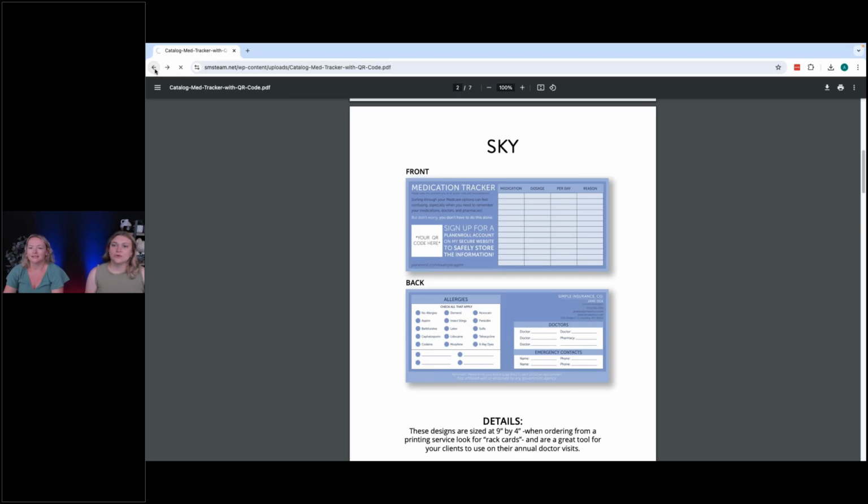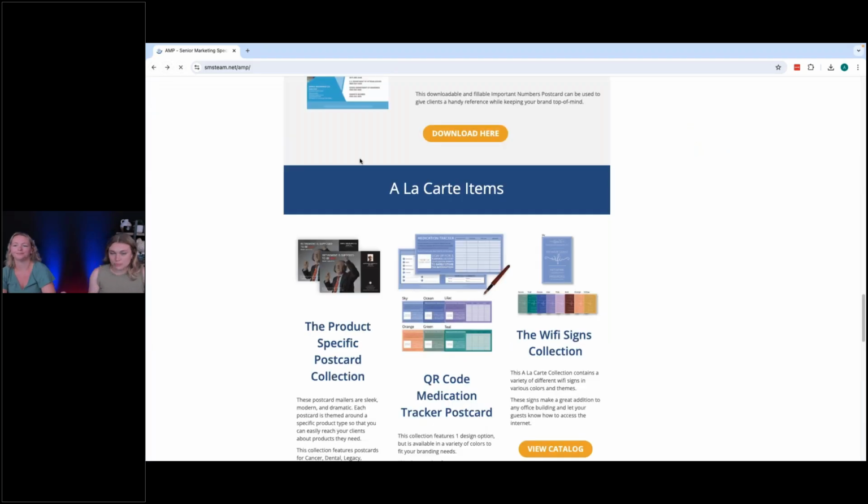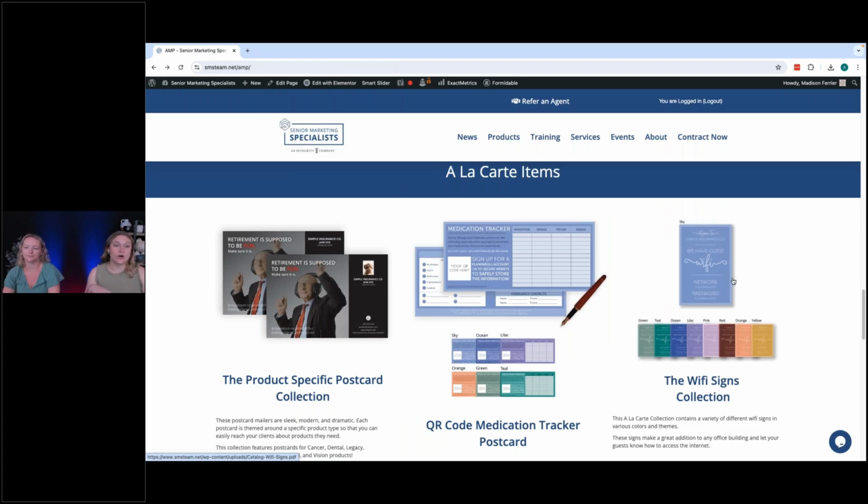If you aren't aware of what the agent marketing portfolio is, it is a service that we offer. All of these are built by our graphic designer here in our office. It is free to anybody who's contracted with us. If you're an agent with us, you have the ability to download any of these AMP pieces. We don't charge you anything for them, but we also don't print them for you. We'll send you the PDFs, and you can print them however you'd like. We also offer advice and suggest places to print through.